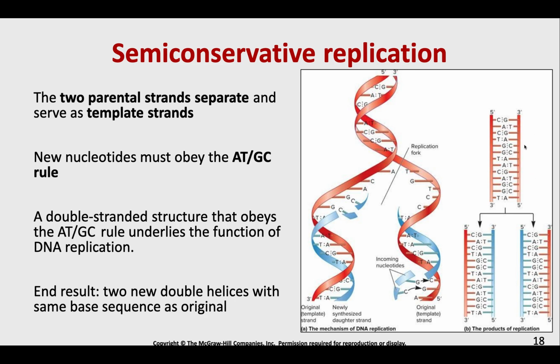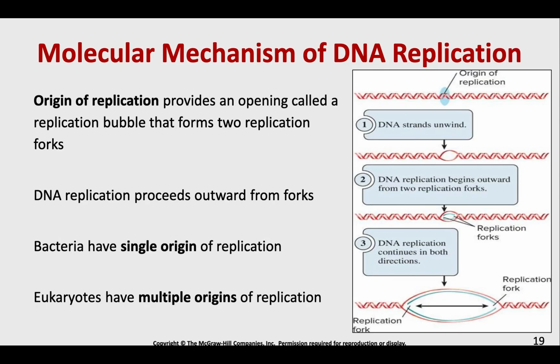But there's a lot more involved than just this. There are a lot of proteins, a lot of naming, a lot of wording that we have to go over. So, the origin of replication. This is the actual spot on the chromosome where we can form a replication fork. If we think about a chromosome up top here, the origin of replication, highlighted in blue, is where we are going to start to unwind and form that replication fork. Bacteria cells typically have their chromosome in a circle, and they have one single origin of replication. So there's one spot where it can form that replication fork. DNA replication is going to occur all the way around, and it's eventually going to meet up in that same spot, because it's circular.